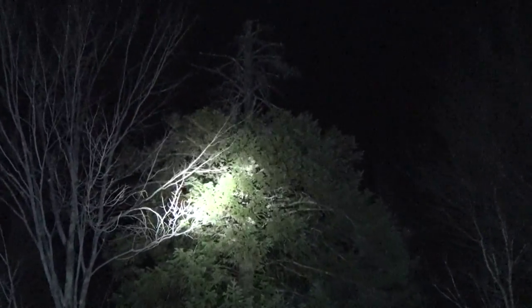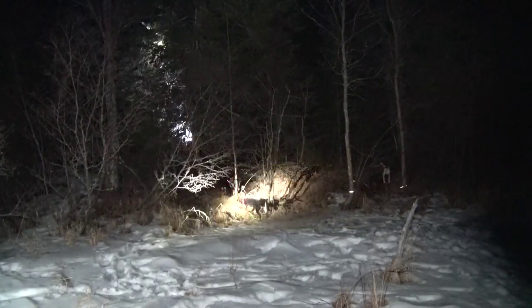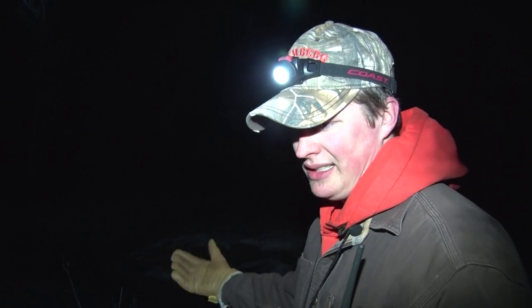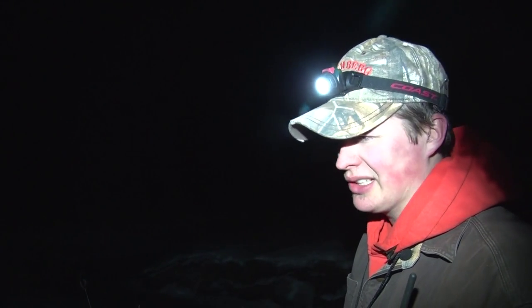What that does is it'll get the coon's attention. They call it a coon squall, and it'll get the coon to look towards you, move a little bit in the tree. And if you can see an eye with your light, you know, it's just another tactic that we use to try to find them in the trees, especially during training season in the summer when there's a lot of foliage on the trees, or in a big spruce like this, it's kind of hard to try to find the coon. Usually they'll hug real close to the base of the tree, and all you see is their back, so you can't see their eyes, so you use the squall and usually they turn around and you see an eye.